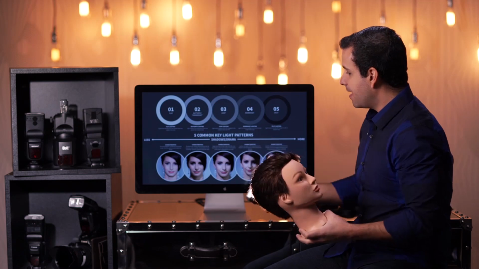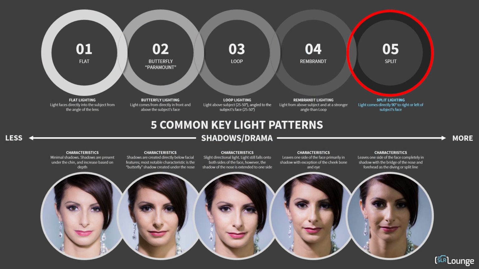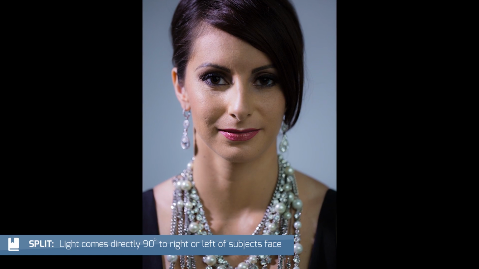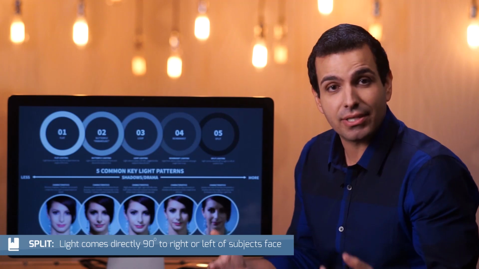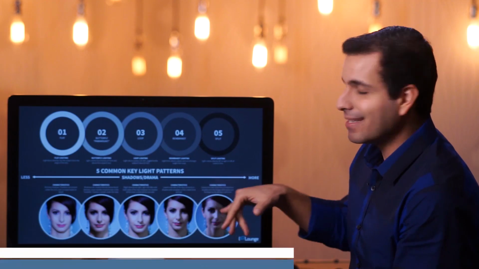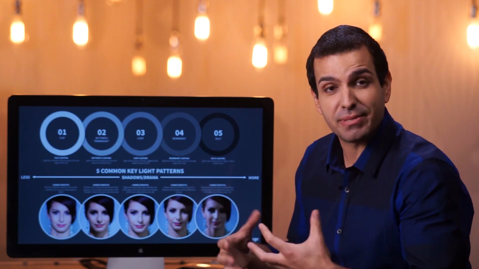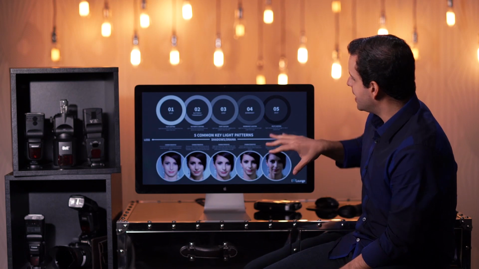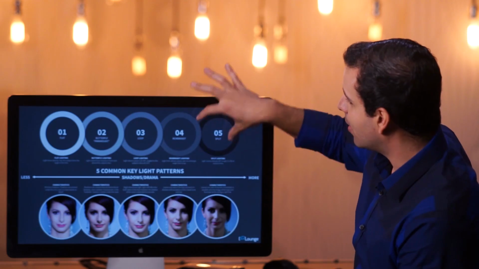Now again, if Rembrandt is kind of directional and creates more drama, then your split lighting is going to create even more drama, okay? It's going to leave half the face in shade, but it's heavily directional. So it makes it really fantastic for, say, athletic portraits and so forth. We use a lot of Rembrandt and split lighting when we do our athlete portraits because we want that heavily directional light. Not only is it dramatic, it also draws a lot of definition across their muscle features and so forth. So these two, I'd say, are more on the dramatic side.